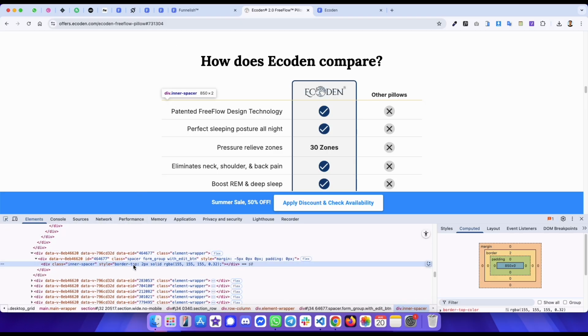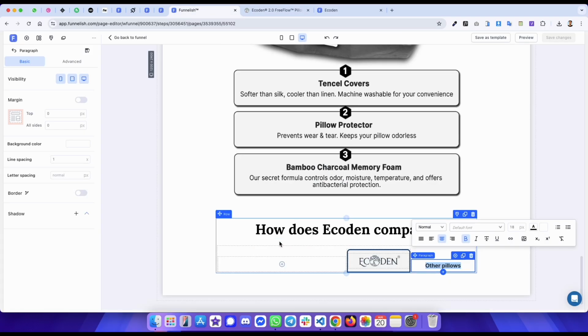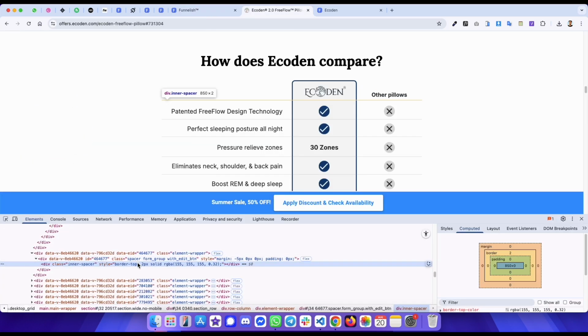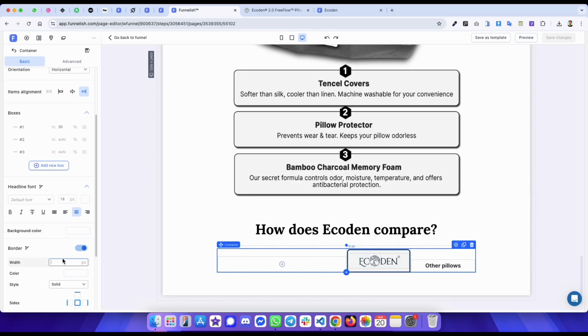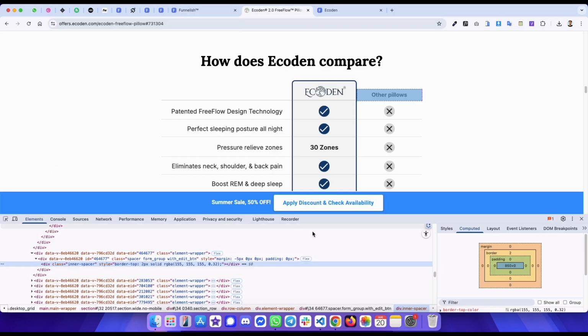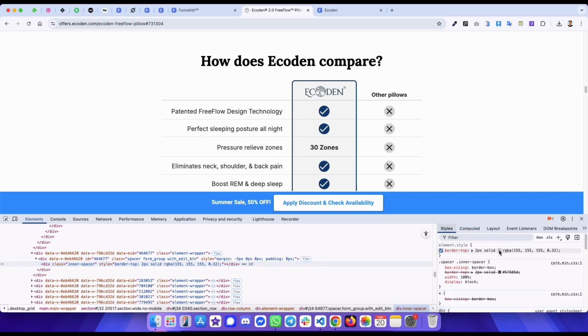This is the spacer. So instead of this spacer, we can add a border on this container. So it's 2 pixel. Let's make it only bottom, and I'm not sure the color, and this is the color.